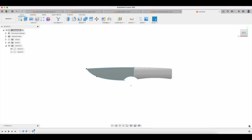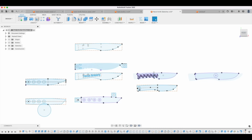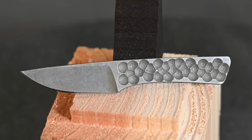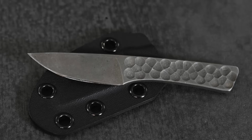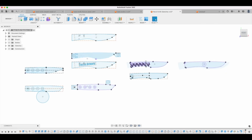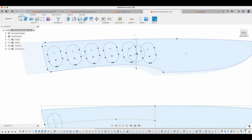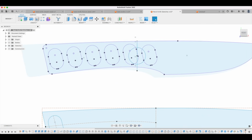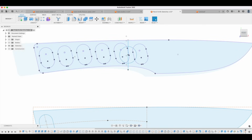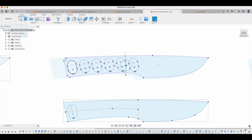So what I was doing in this particular instance was just trying to come up with a whole bunch of little designs. What I'm going to be walking you through here, at least to some degree, is this new knife that I'm working on called the Luna, which is a very simple neck knife. My aim on it was to make something that I could sell at a reasonable price point, that wasn't going to be super hard to make, but that would be very functional and basic.